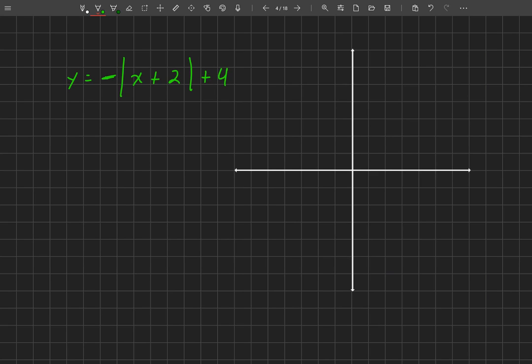All right, so again, the negative doesn't affect anything. I go -2, 4, and I have this number here. That's the point. And remember, the absolute value normally looks like this, right? It's the 45-degree lines going out both sides. But this is negative out front, right? This one. That means that it's going to flip upside down. Let me actually write that. I didn't actually write the words yet. Upside down. So now instead of going up, it's going to go like this. Just like that.